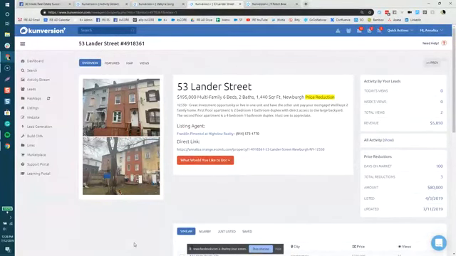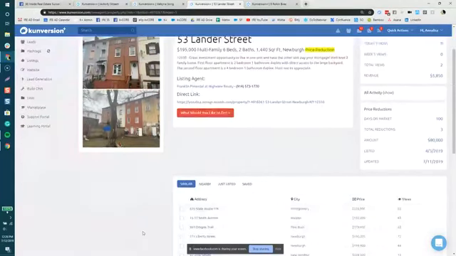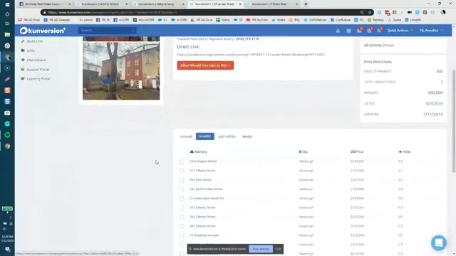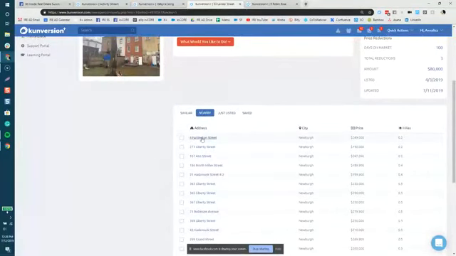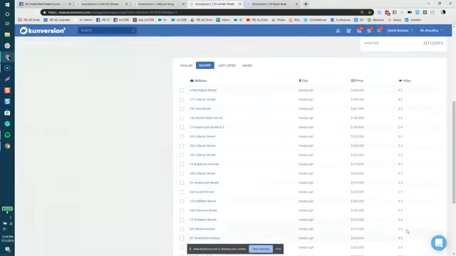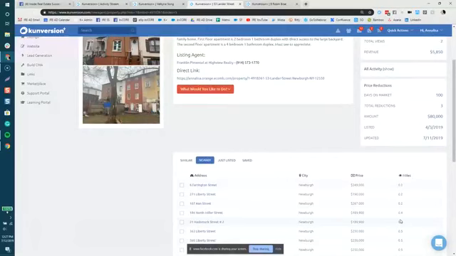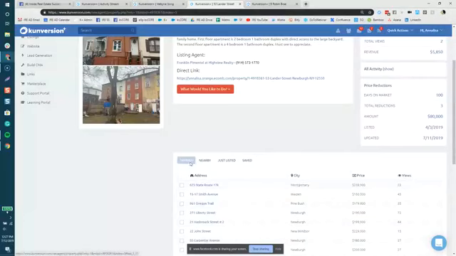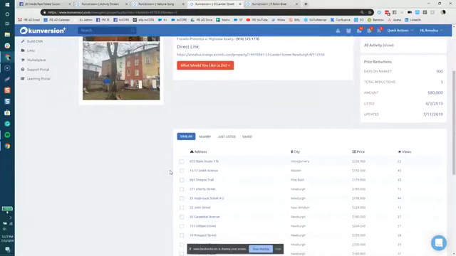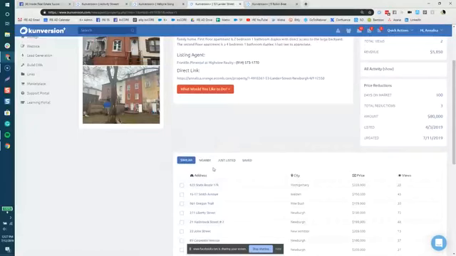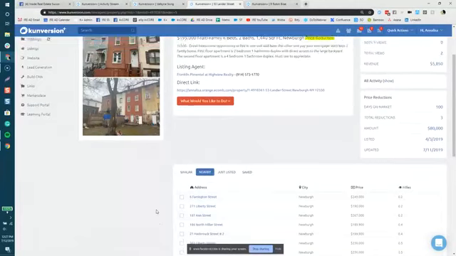Now, if you happen to get them in the car and you go out to look at a property, you can also always click this nearby tab before you go out, and have a few of these in your back pocket as alternatives to go look at, because all of these properties on nearby are within 2 miles of the property you're looking at right now. So you've got a couple of really neat options here. You can go into the similar tab and leverage different properties if one looks like it's under contract or going under contract. And if you're going out and about, you can pick up some nearby properties to have in your back pocket as a secondary or third try to look at a home.